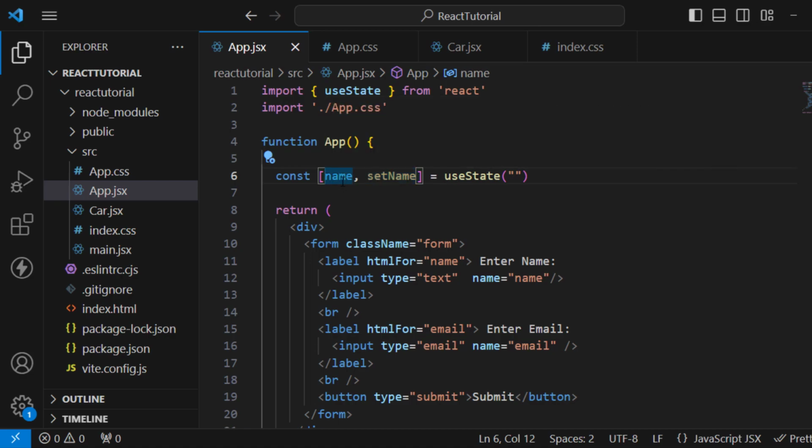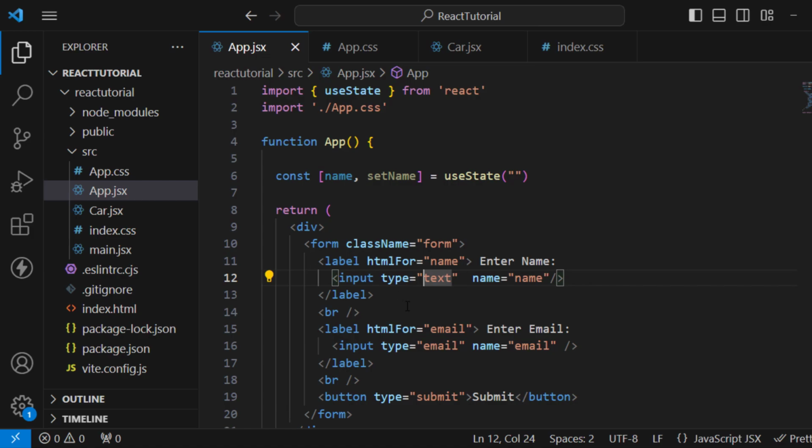So now let's move to our input fields. Whenever we are writing something in these input fields, we want to store that inside this name variable. So for that we need event handling. So now we came to the event handling topic. Event handling is the same as in HTML. We have onClick, onSubmit, onChange, onMouseOver, etc. These are event handling that we will perform whenever there is a user action. Here the user action is to write something in these input fields. So now we will handle this event.